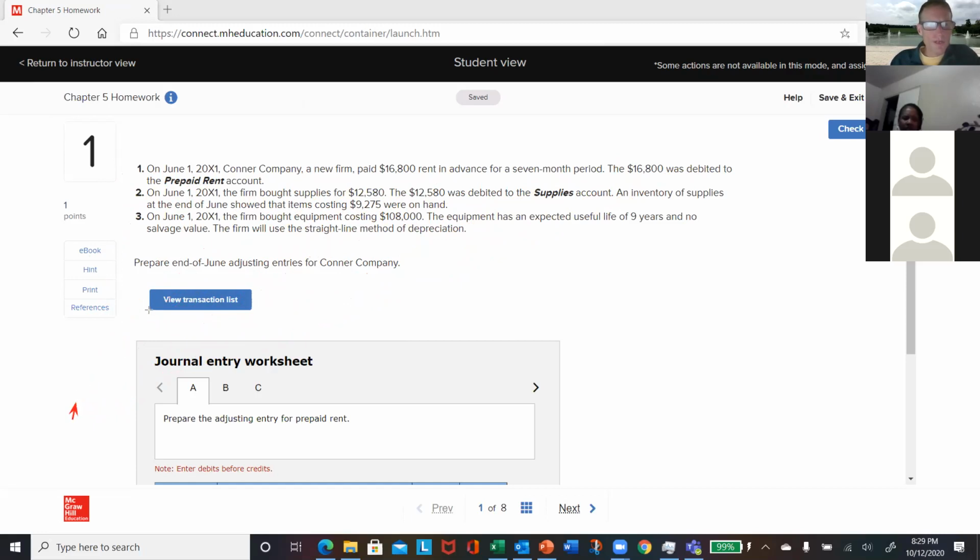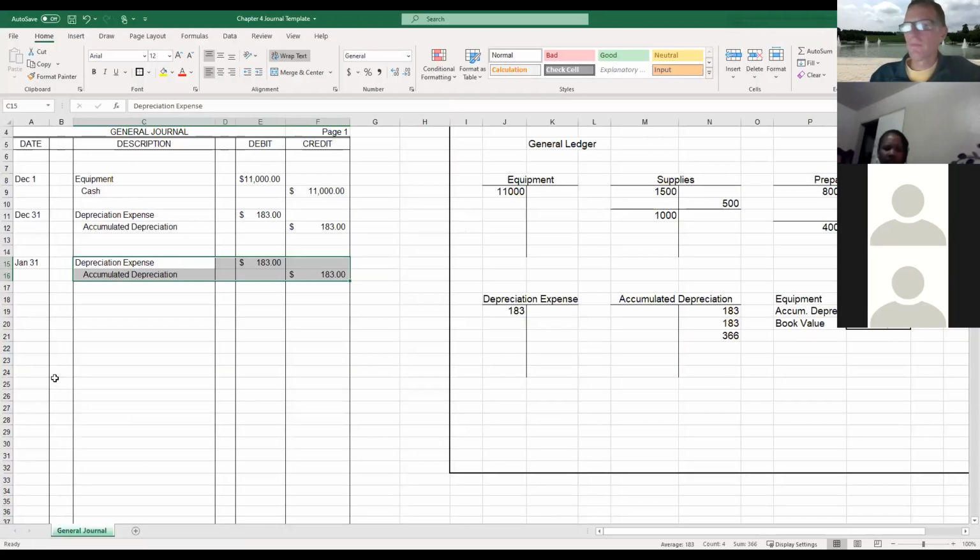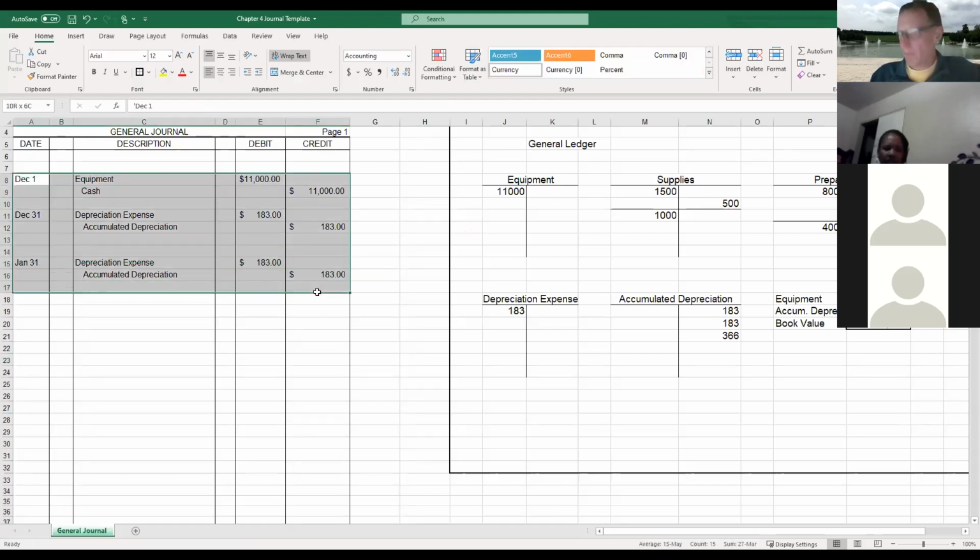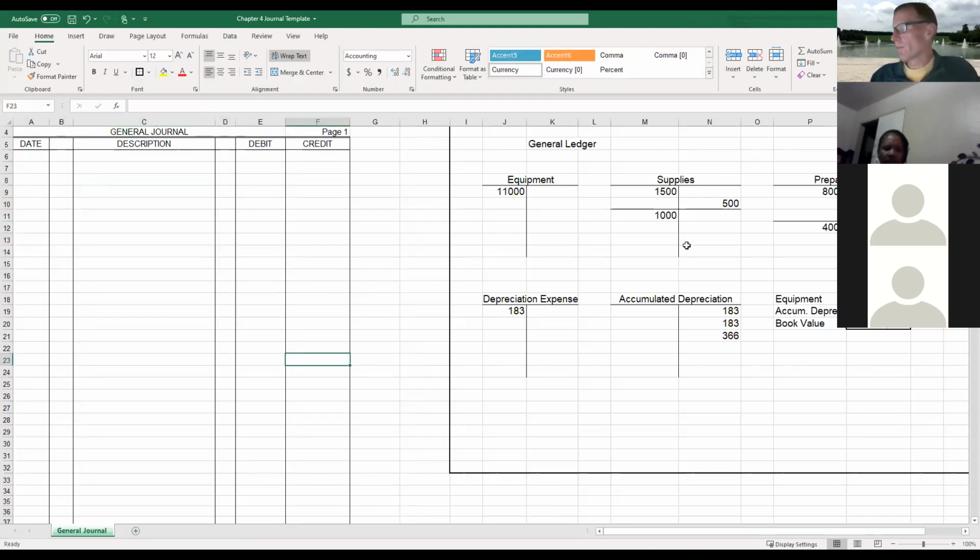So what I'll do here, I'm gonna do a couple things. This homework problem only wants the adjusting entry, but in terms of trying to teach the concept of the overall big picture, let me go back and also show you how this would impact your journal when you first started. So in a minute, I'm going to bring up my journal page. We're going to go back and forth here a little bit.